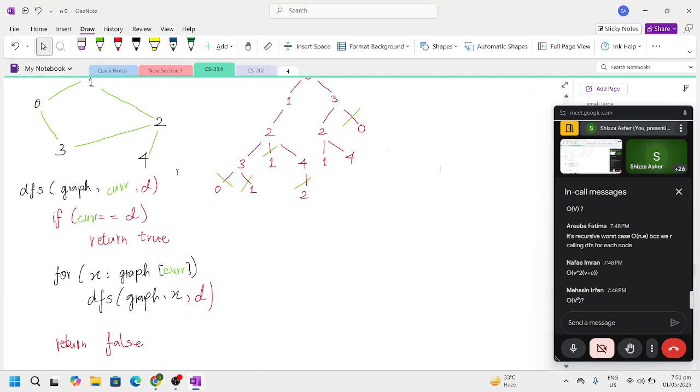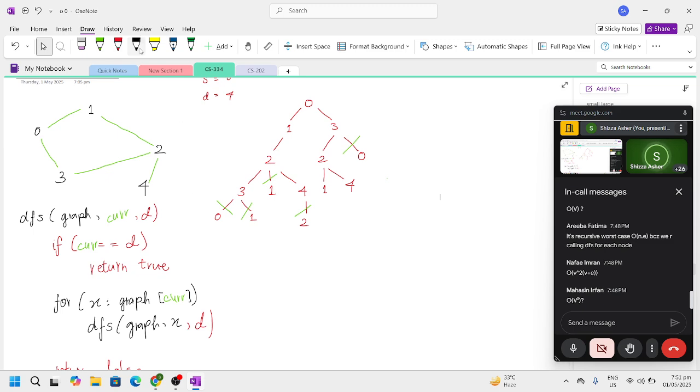Let's see. So suppose कि आपको यही graph exactly given है where n is equal to 5, right? And the edges are equal to 1, 2, 3, 4, and 5. So what is n choose 2, 5 C 2 going to give you? I think it's 10. Let me just check. Yep, it's 10.